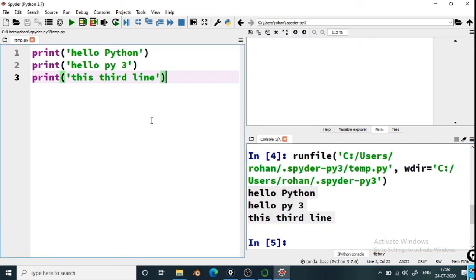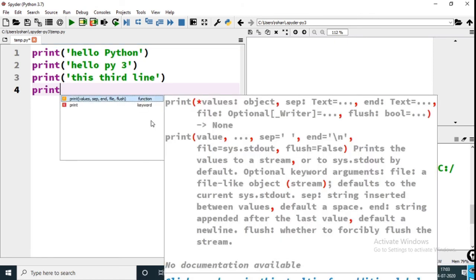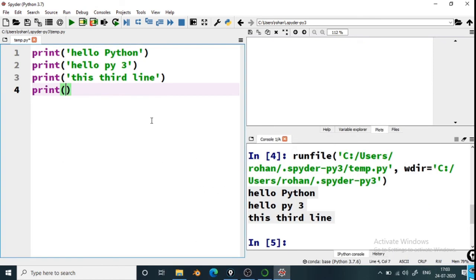And let's go back to the editor. Now suppose I type one more command, print last line. Now you can see that the file is not saved right now, and that is indicated by this asterisk here.